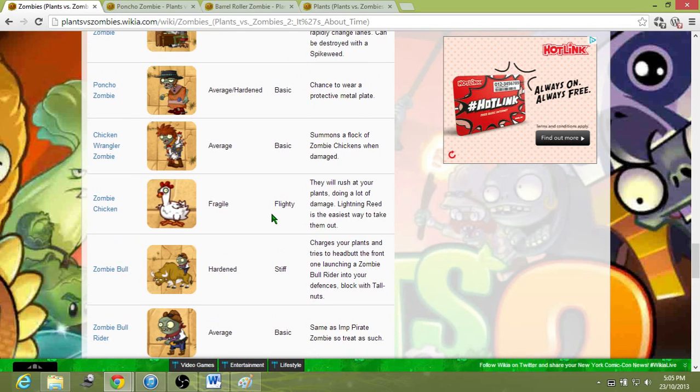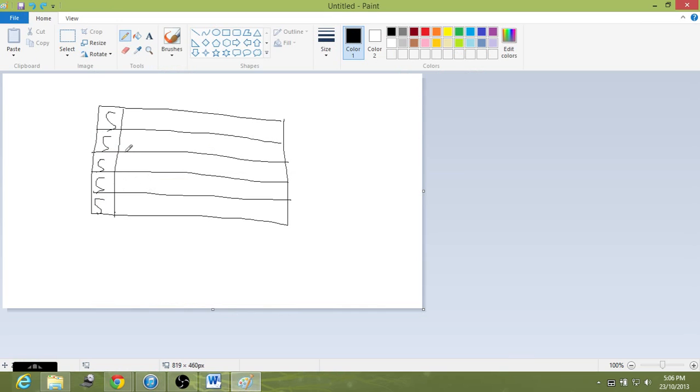All right. And now we move on to what I think is the most frustrating zombie to take care of, the chicken wrangler zombie. If you remember what I said about the lawnmowers here, if the lawnmower gets used up, there's supposed to be no zombies for like 10-20 seconds. But then the chicken wrangler zombie decides to pop up here. And then when the barbed wire pops, all the chickens will fly through here and right into your base, and then it will count as game over.